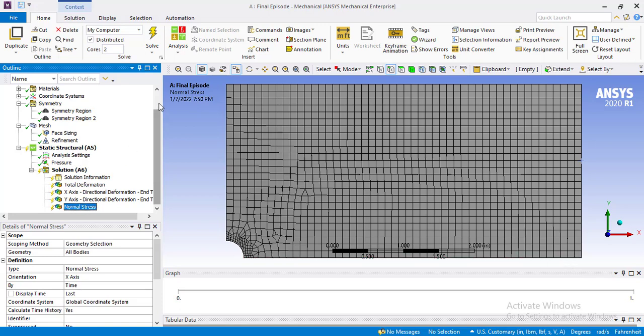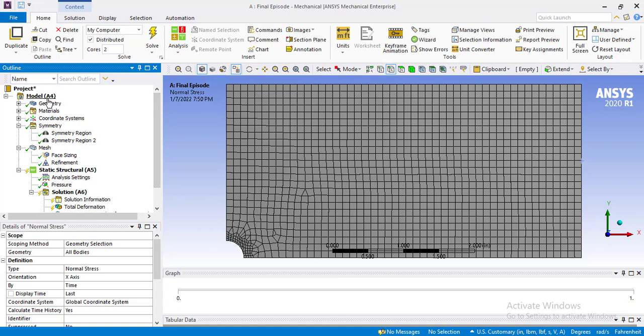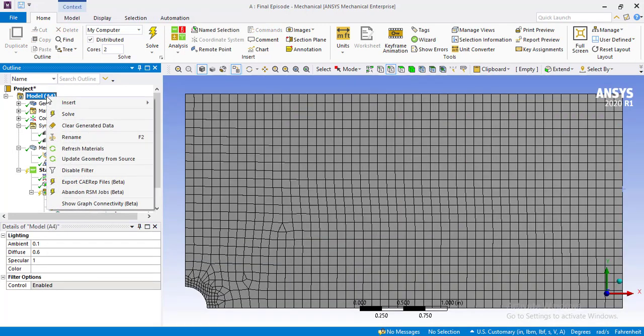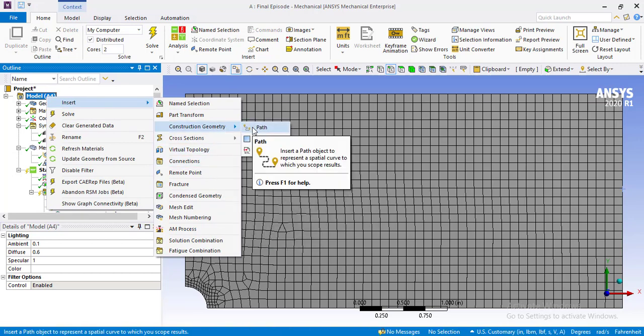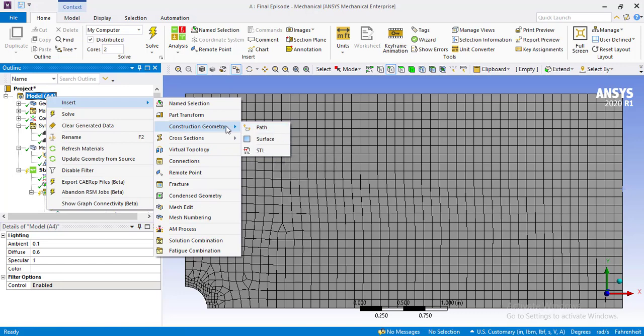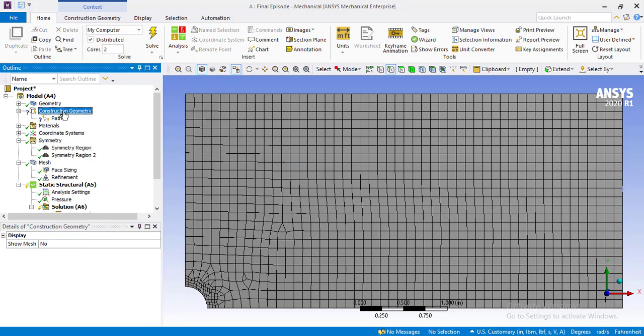For this purpose, kindly move above and right click on the model tab, go to insert and select construction and path. If this option is not showing, only select the construction geometry first. It will create this tab, right click on it, go to insert, and select the path.